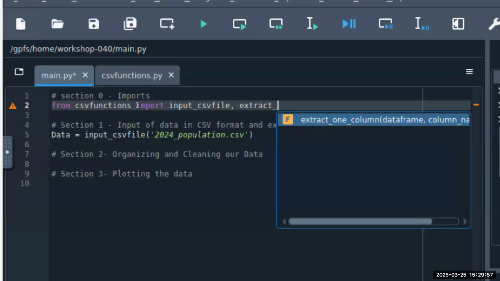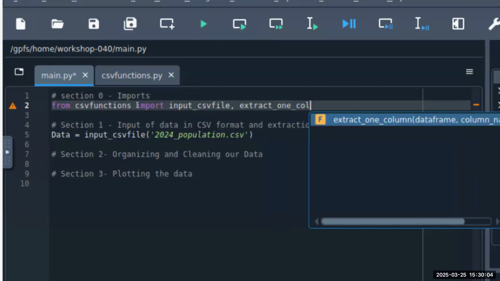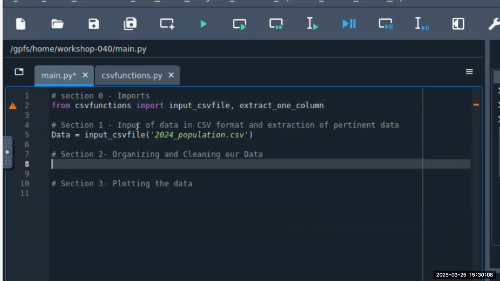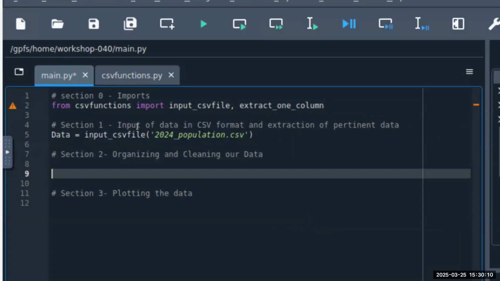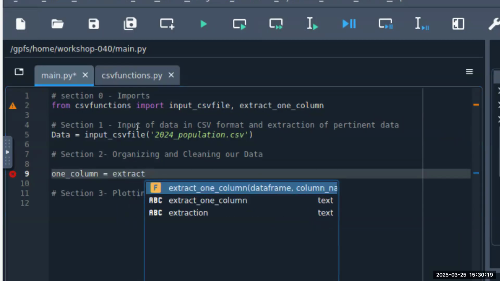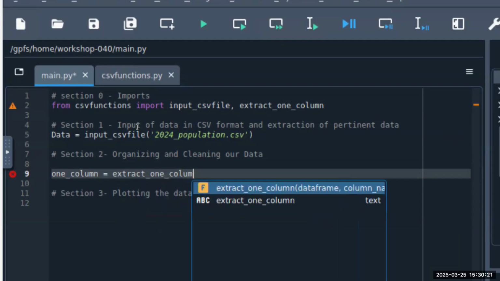It's nice that it tells you what it is, because we'll be going back and forth a lot. Extract one column, and we're going to use that to say one column equals extract one column.